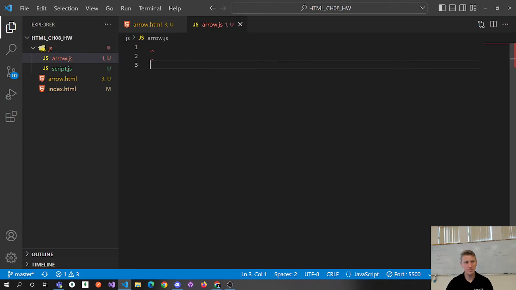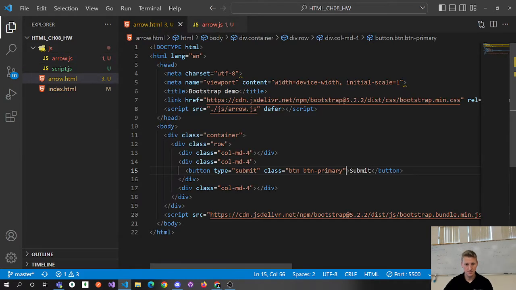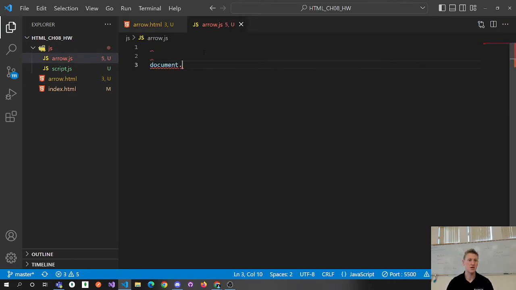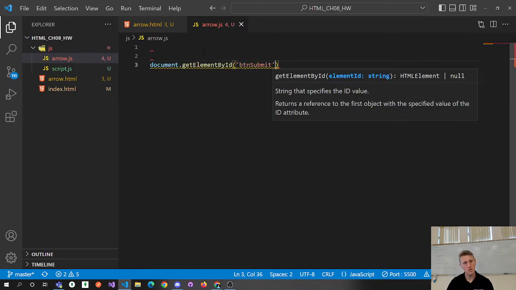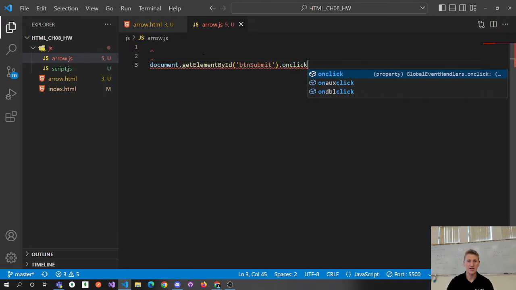And we'll wire up an ID, button submit. Of course, dot on click. It's funny because we use an arrow function here, and we're going to break this down a little bit more.